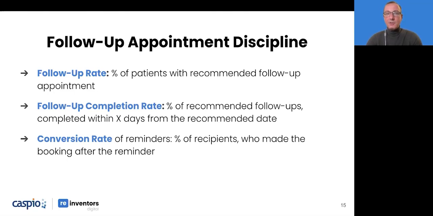The first one, calculate how many patients receive a recommendation of a follow-up. Second metric, check how many patients show up following this recommendation within some date range from the recommended date. And also, if you are already using any automated patient recall system, again, spoiler for the second section of today's webinar, you may want to see the conversion of each reminder. If you are sending a chain of reminders to your patients, you may want to check which reminders result in bookings and which reminders are just going nowhere. In other words, making noise for your patients. Again, this knowledge may help you to identify if there is a problem in your case, which can be improved, and to design a better system for patient recall.